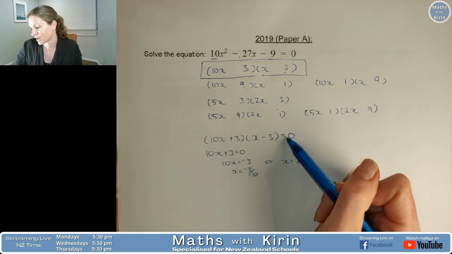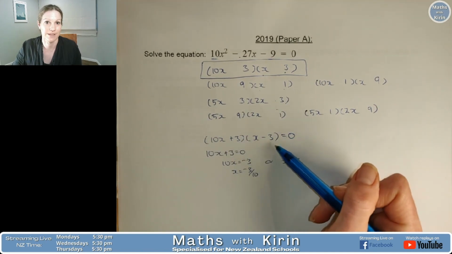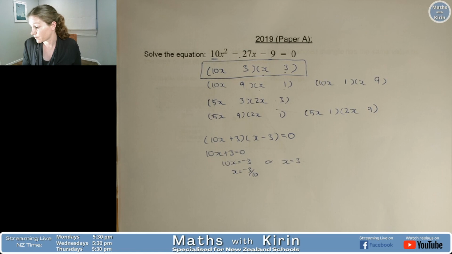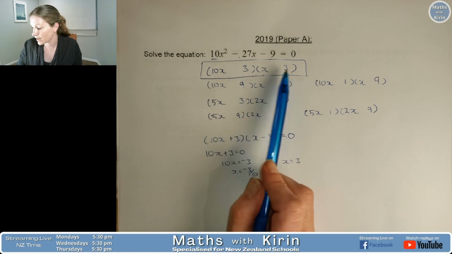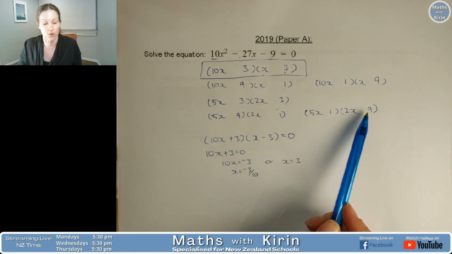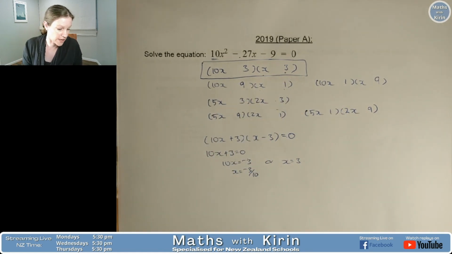That's why, as I said before, I tend to write that equal to 0 first before I even start playing around with numbers. So we've solved that question. In the marking schedule, to get achieved, you set up any one pair of factorized brackets. So any one pair of these, regardless of what signs you have, will give you achieved.